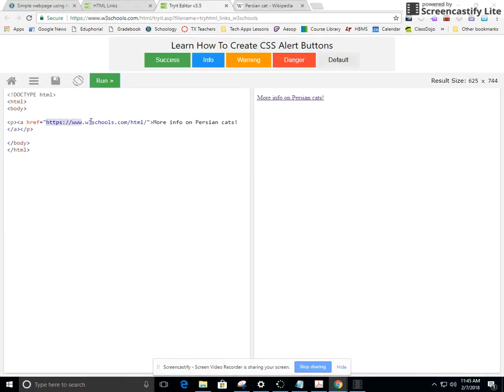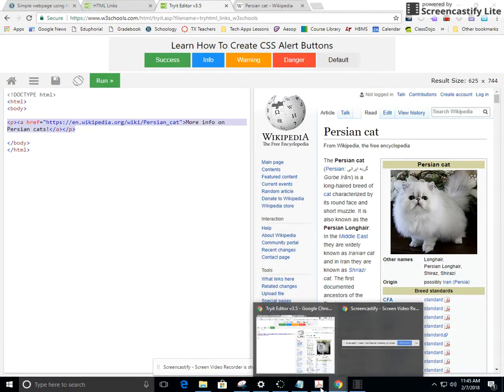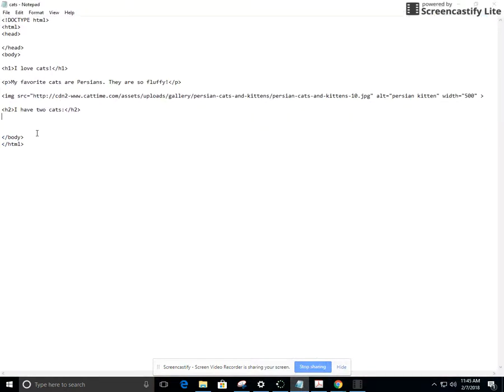I'm going to paste it, make sure it's inside these quotation marks, and I'm going to hit run, and that looks good to me. So I'm going to grab this, copy it, and make sure it's in my notepad. I'm just making spaces in between so I can see it a little bit better.